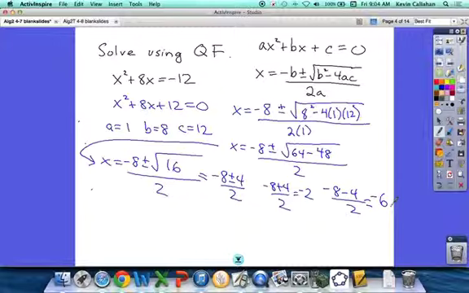Now, we could have done that easier by factoring. Right? At this step right here, it's a simple quadratic. What are the factors of 12 that add up to 8? 2 and 6. x plus 2 times x plus 6. So the answers are negative 2 and negative 6. That's it. But if even that, knowing your multiplication tables, is a challenge, again, if you have this in front of you, then you could always plug in. Maybe that'll be hard also in its own way, right? But you have some options.